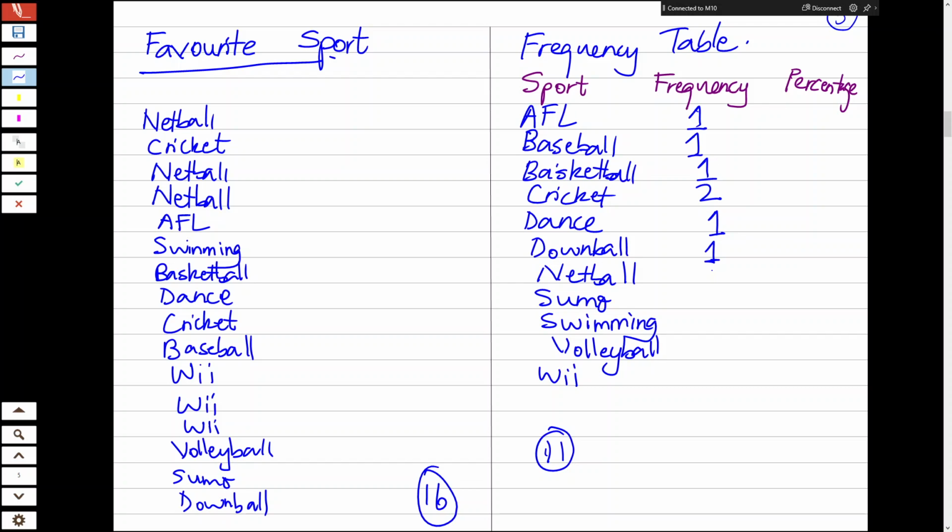Netball was like three. I can't read that word. Sumo was 5. What are you doing? The 5. And etc. Sumo is 7. Okay. I thought it was 4. Oh, no. So, which one do you find easier to look at? Do you find it easier to look at this raw data or this sort of summary with the counts? If I had hundreds of people taking this survey, this would be much easier to look at.